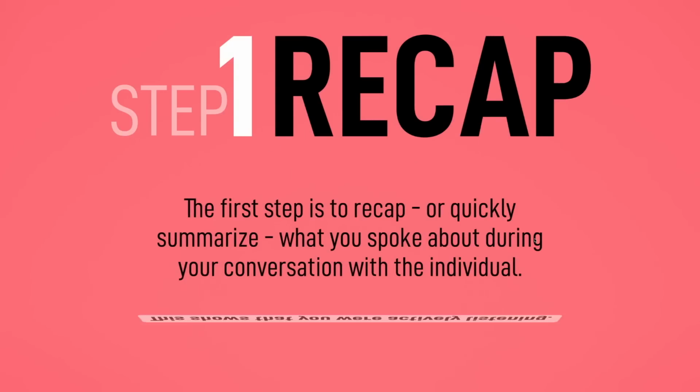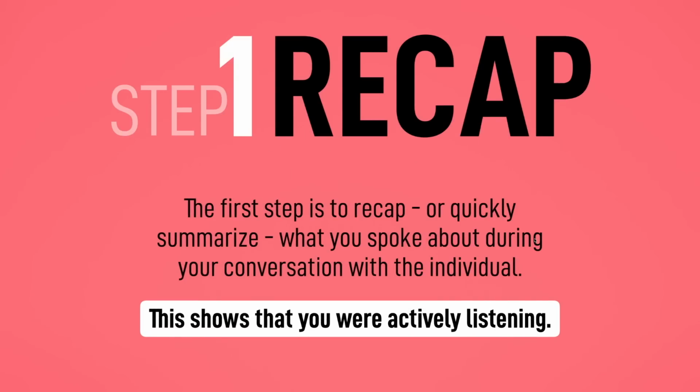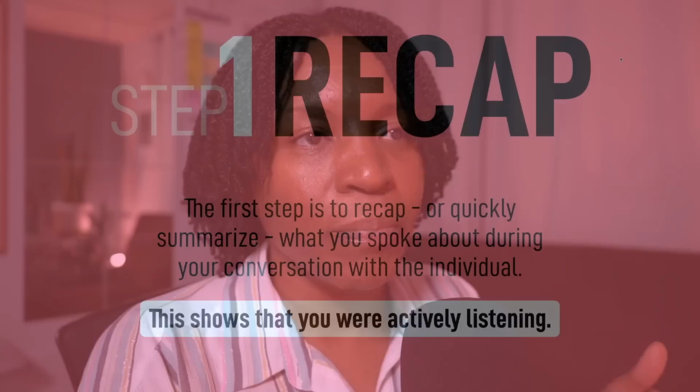Again, step 1, recap. The first step is to recap or quickly summarize what you spoke about during your conversation with the individual. In other words, this shows that you were actively listening. You see, when you're about to say goodbye, you don't just want to jump right into it and say goodbye. You need to first let the individual know that you were actively listening. But there are 3 different examples I want to give to you for how to recap.